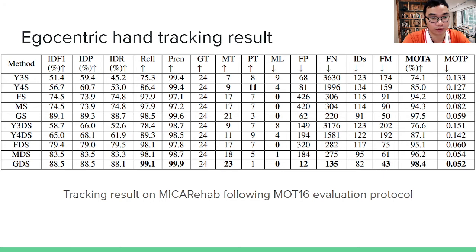Okay, different results for combinations of tracking and detection algorithms are reported in this table.